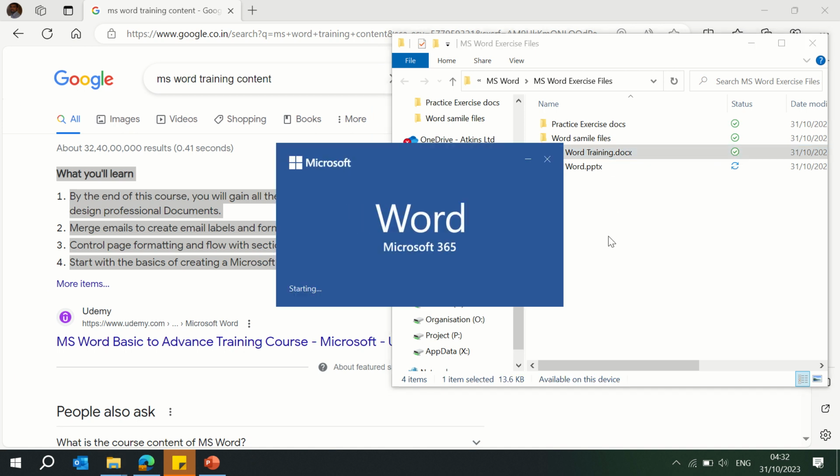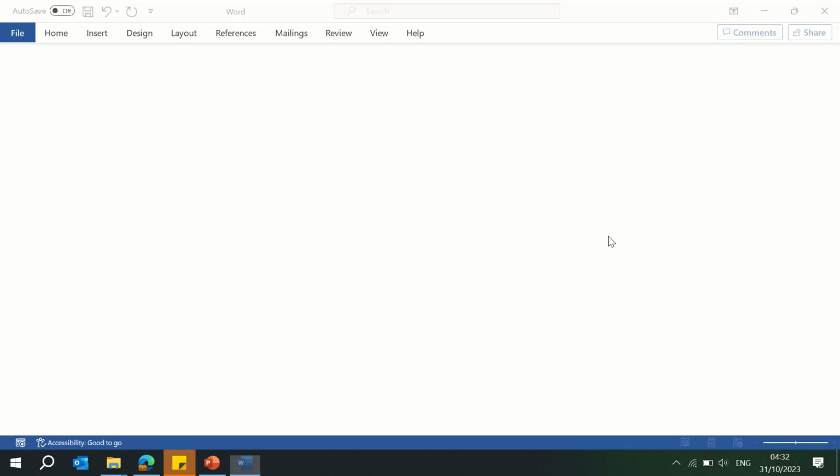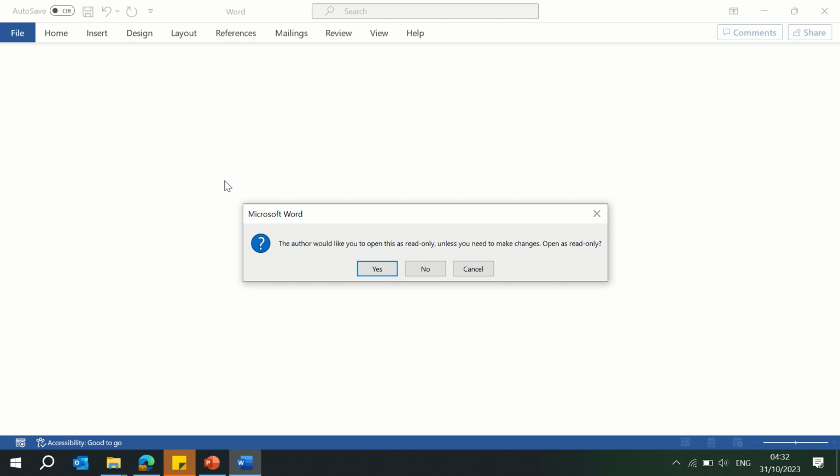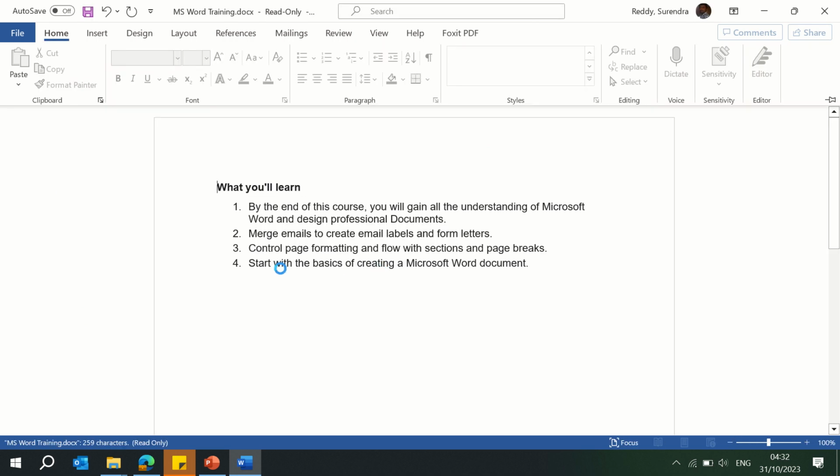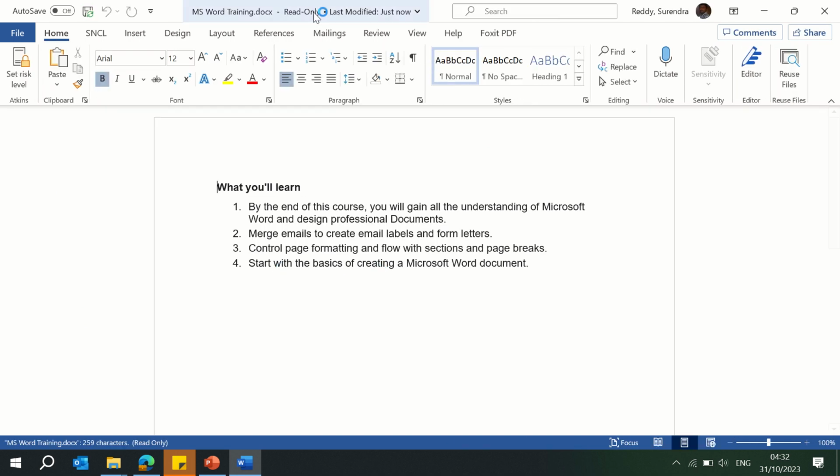Let me open it. Whenever I open it, it says read only. It's getting opened. If you see here, Microsoft says, this author would like to open this as read only, unless you need to make changes. If I click OK, it is opening as read only.